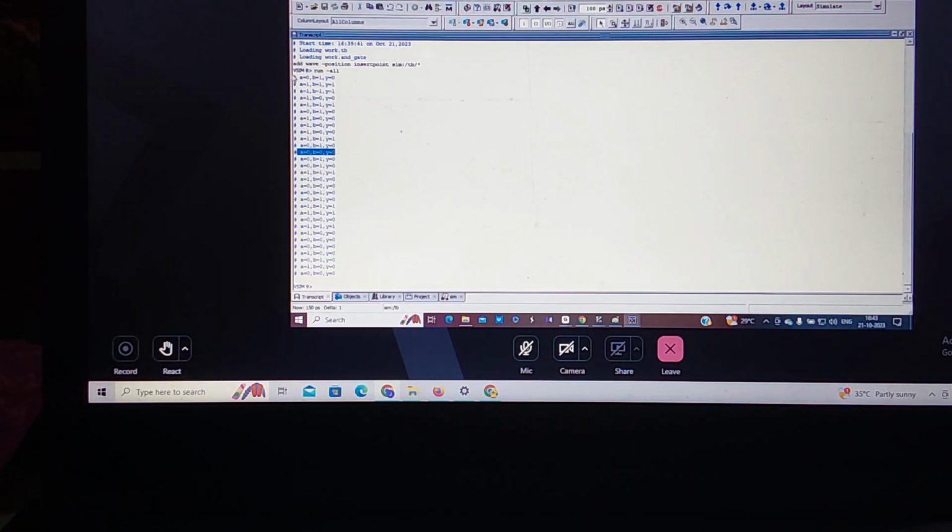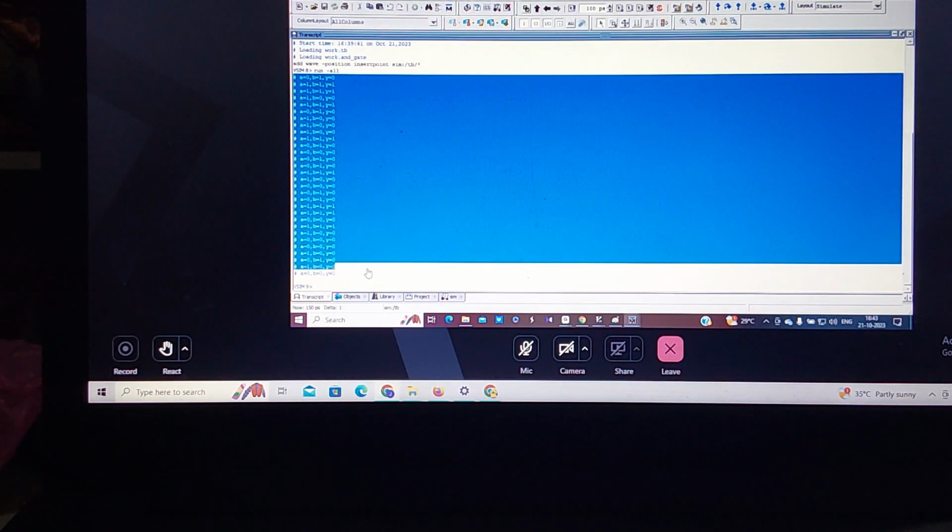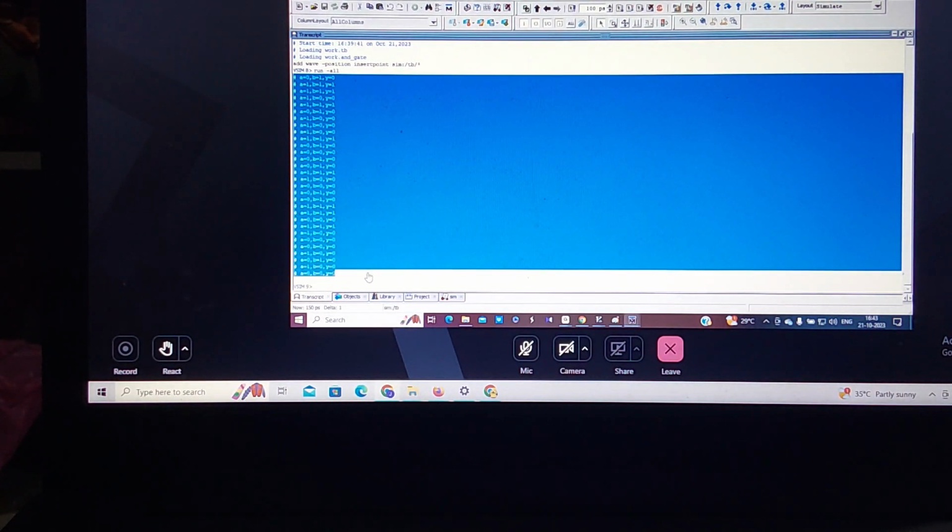But just before running this command, run hyphen all, where the design is being checked, we can't tell at that time that my design is correct until and unless I run the command.